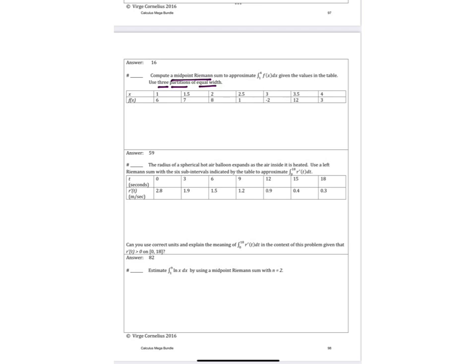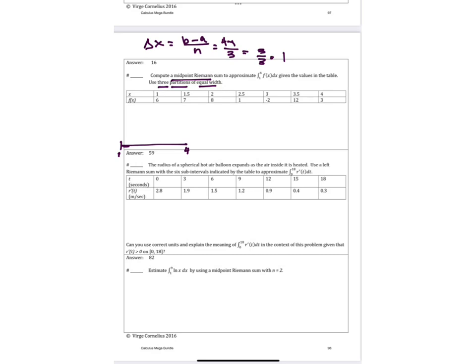So now what's your b minus a? 4 minus 1. So delta x is going to be b minus a over n. In this case, 4 minus 1 over 3. 3 over 3 is 1. So delta x here is going to be 1. Now, how do I do midpoint? So draw your picture first. We're going from 1 to 4, and we want to split it into 3 partitions, each partition being 1 apiece.